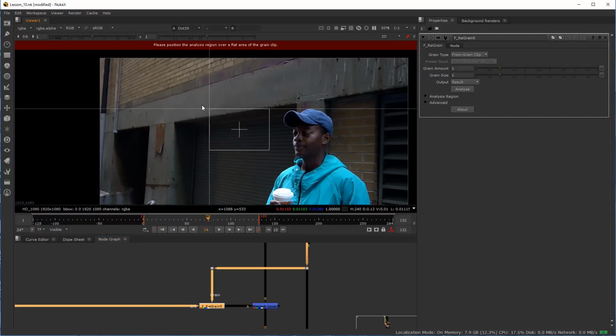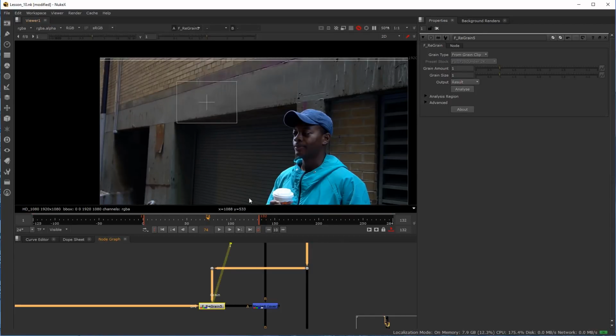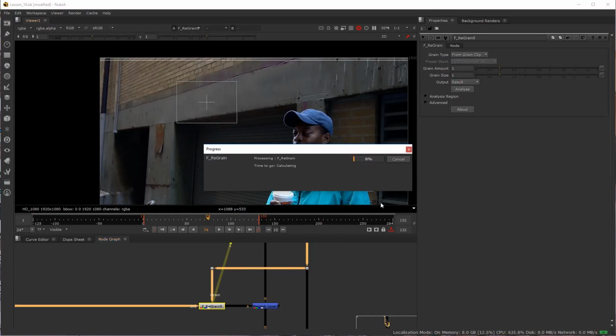I'm going to come over here and just sample an area that's gray. And now we just take a look at our CG. This is going to be computationally expensive, so we'll probably have to disable this as we're working. You can see it's just taking forever.